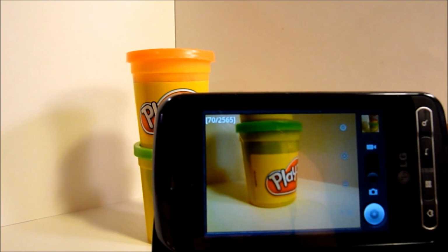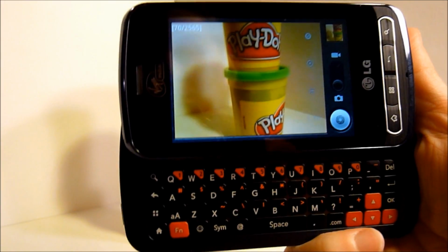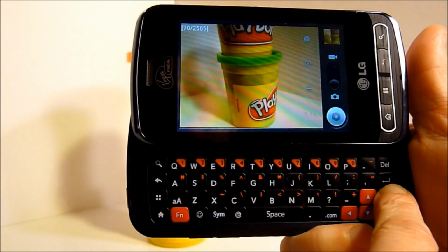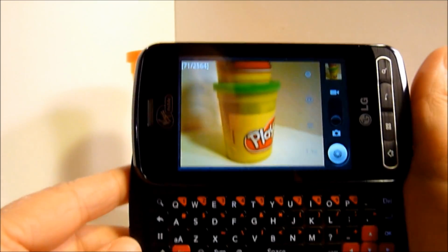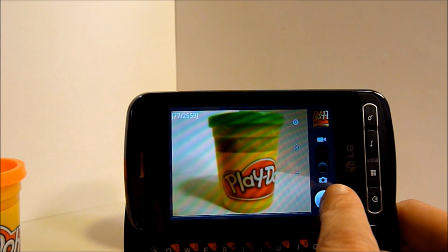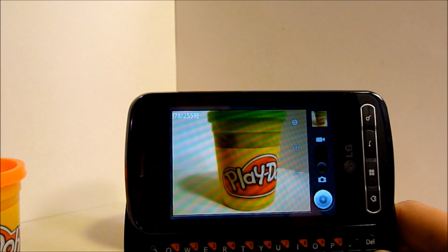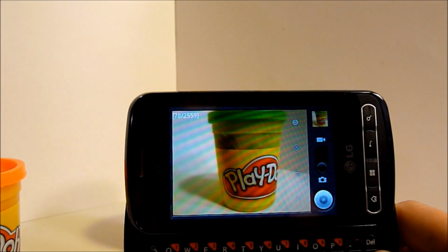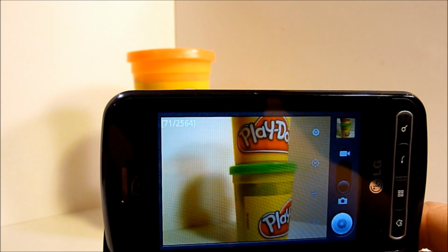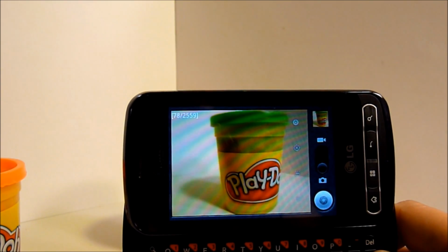Let's go over camera features for the slider. I do have the slider open just to prop it up a little more, but to show you, you can take pictures by hitting the OK button on the keyboard. The slider can still take good pictures even though it's a 3.2 megapixel camera. No, it's not going to be as good as the Triumph or the HTC Wildfire S. That is a great camera. By knowing your camera and what it can do, you can take better pictures. The slider doesn't have an LED flash.